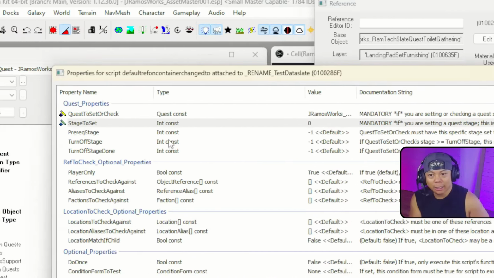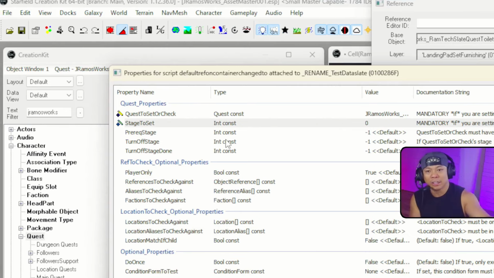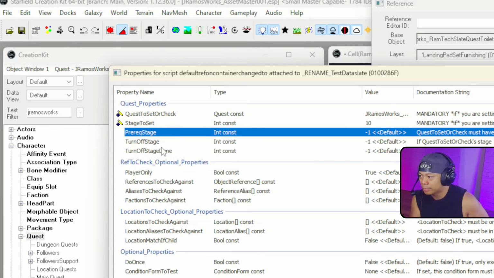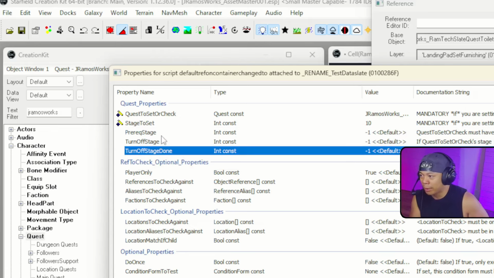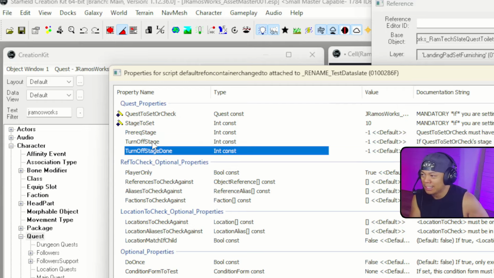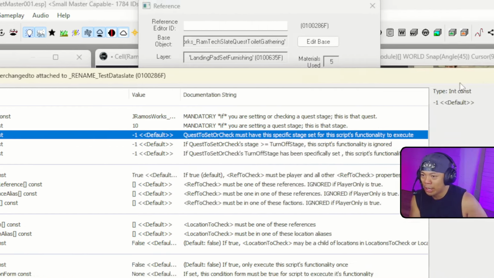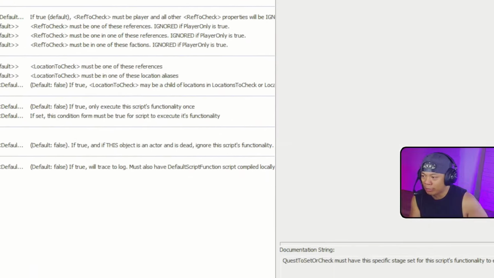So what does that mean? It means that if maybe a person finds another object or another place that says, hey, this is going on right here, they might be able to jump ahead to another stage. That's totally up to you on how you want to do it. That's what the prerequisite stage is for. I haven't seen a turn off stage used as I go through quests. Anyway, no prerequisite for this one. So then we're done. We hit OK.